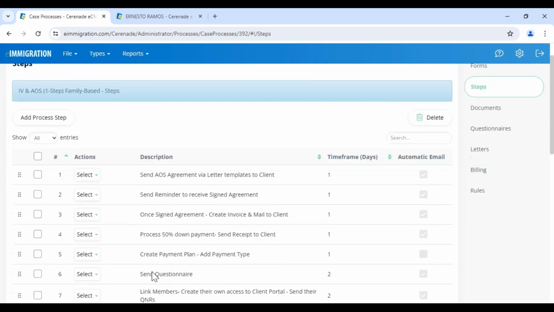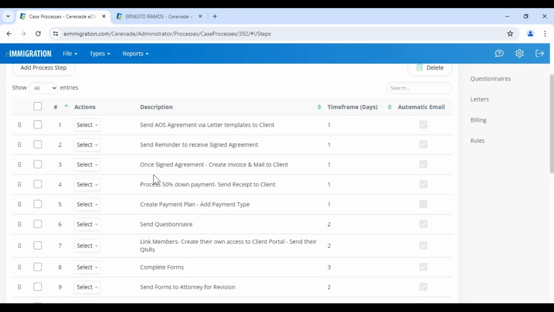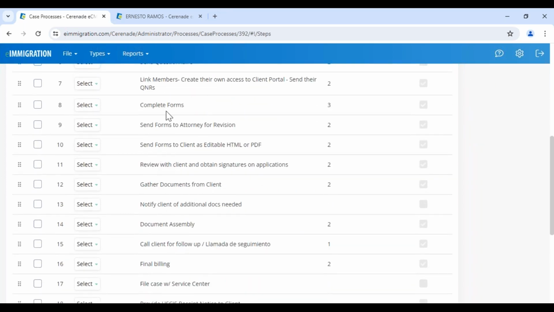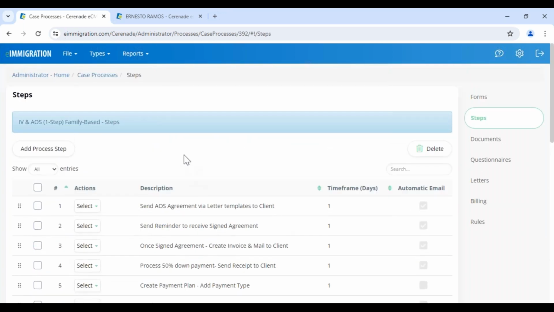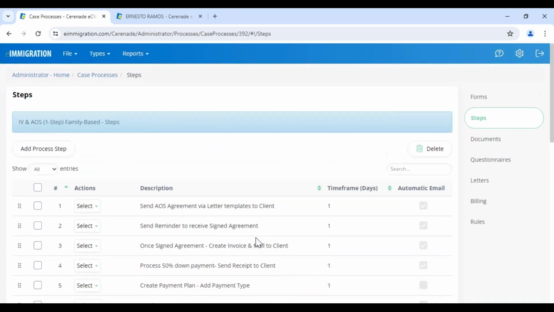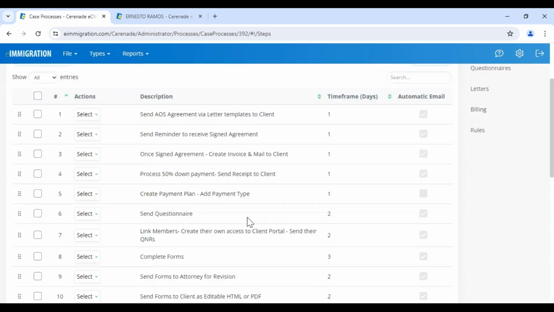The way I see it, if I had a new assistant, my assistant knows exactly the way we do things here, because it's like their cheat sheet. And also, of course, as a manager, I can oversee the productivity of my staff by running a report to see what's pending, what's been completed, who did what, when, etc. So again, go to the admin, process steps, and then customize your list.